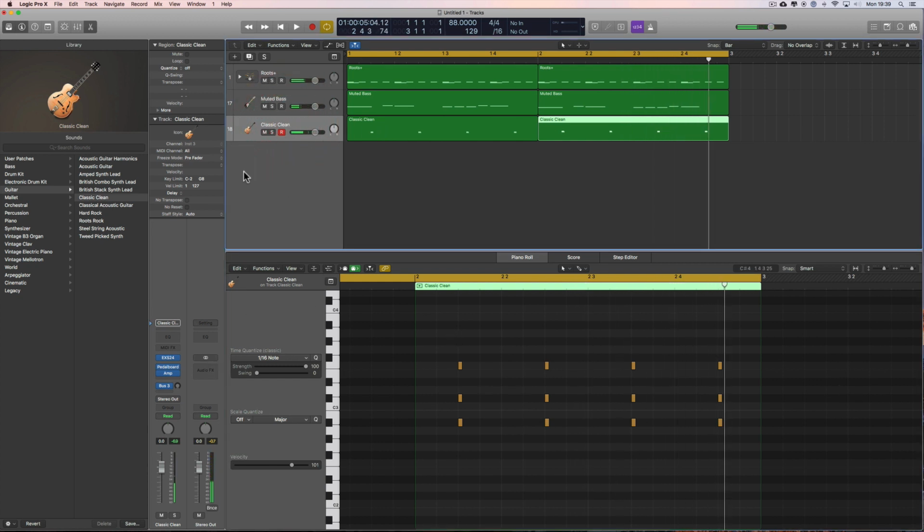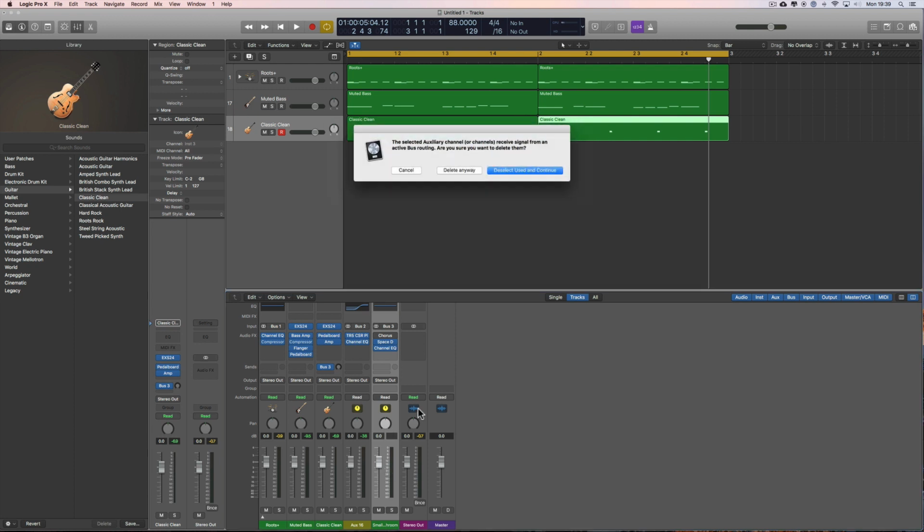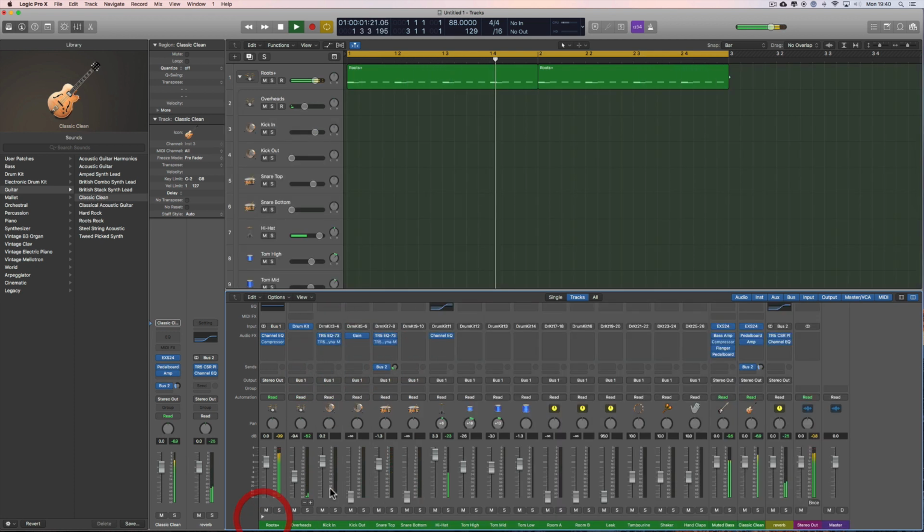And then there's the track for the guitar selected. Here's its channel. Now when you create that guitar track, that guitar classic clean, there's its channel. It has an auxiliary send on it. It puts its own reverb into the mix on this auxiliary return. So I select it, backspace, delete, and then reassign its send to the spring reverb. That one. And let's name this reverb, which I should have done to start with. Then when I go to assign this send to the different bus, I see, look, reverb. Okay, so I can put a bit of reverb on the guitar. And that's it.